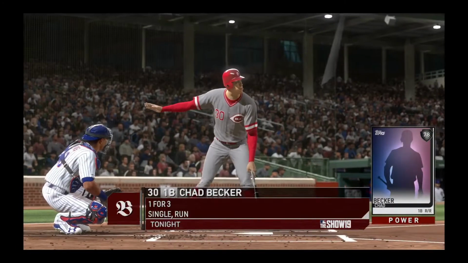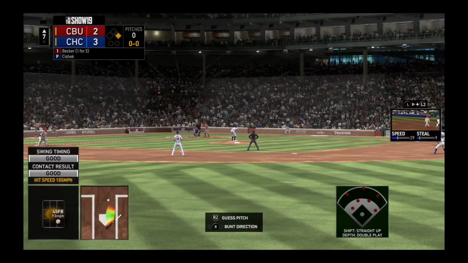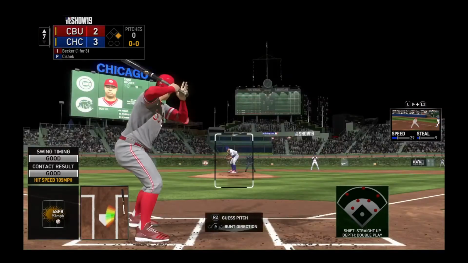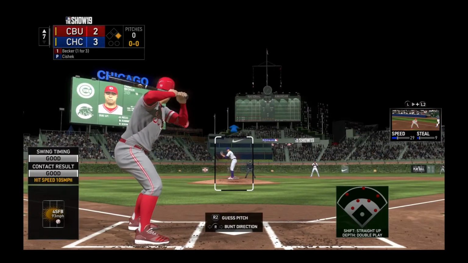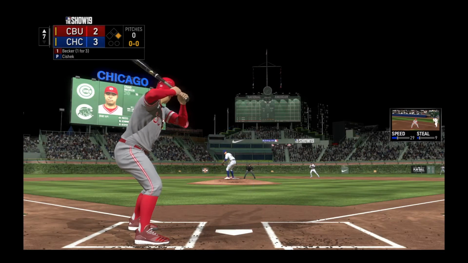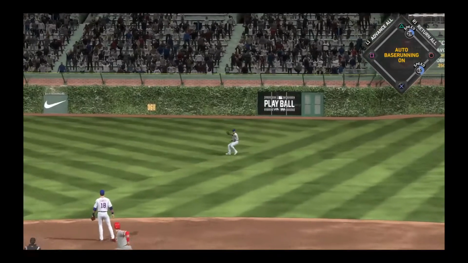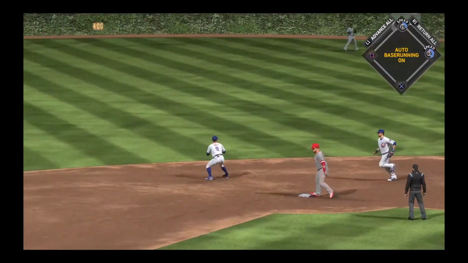Chad Becker will be the first to stand in against the new pitcher, as he'll do so with the runner at first and nobody out. He's set. Here it comes. Liner toward right center. And that's in for his second hit of the afternoon.